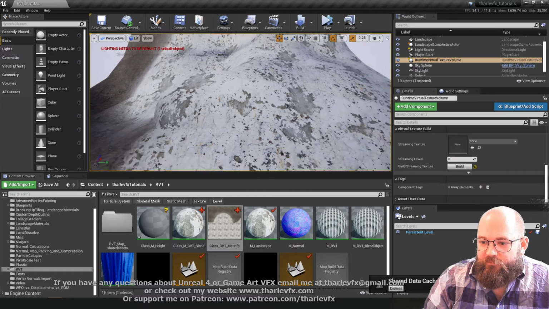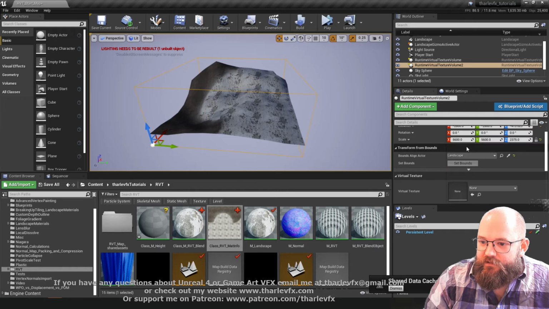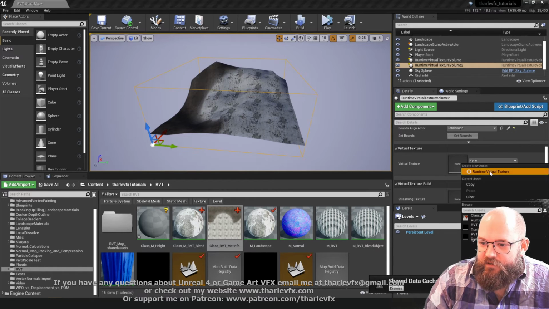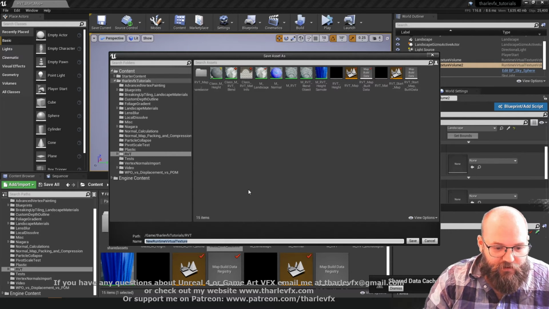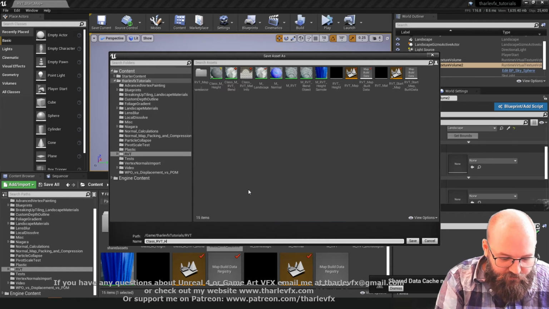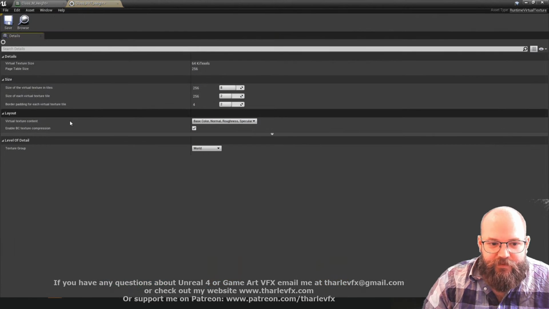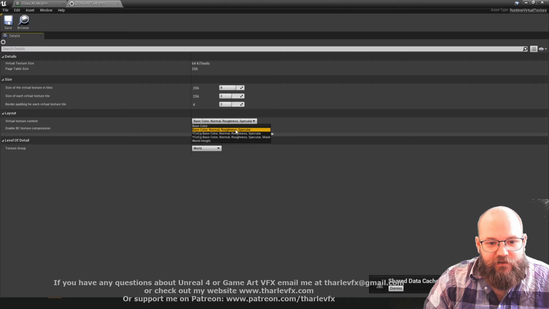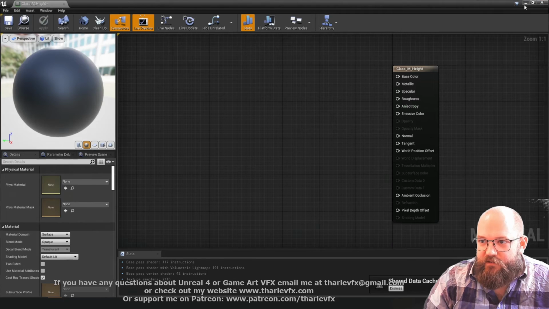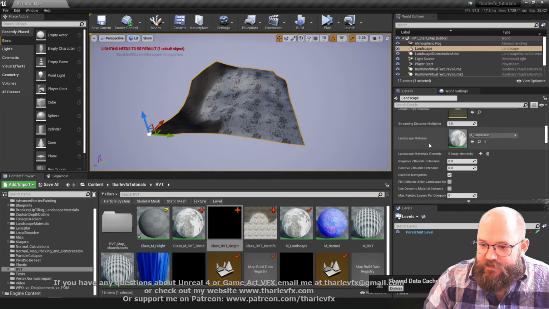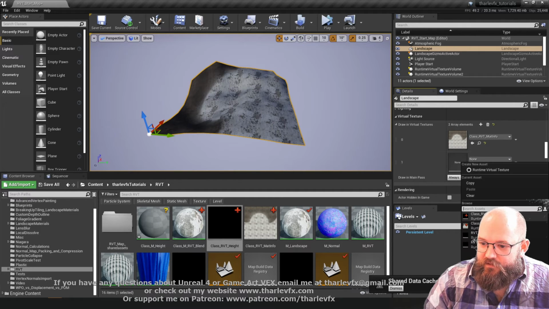So we need another volume. So I select this volume, I'm just going to Control W to duplicate it, still set to the same landscape, create a new runtime virtual texture. I'm going to put that in here in RVT, and I'm going to call this class RVT height, and that is going to now read our height information. So if we double click it, change it from base color, normal, roughness, and spec to world height, and then save. And then if we select our landscape, we need to tell it to write to that texture. So down here in virtual texturing, class RVT height.